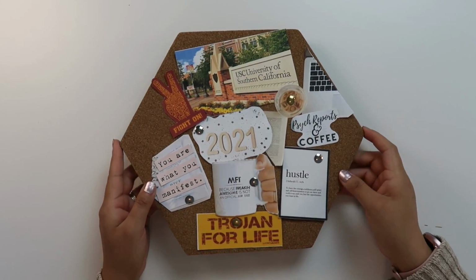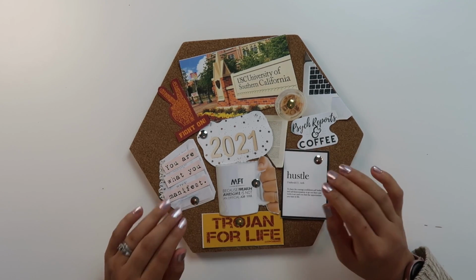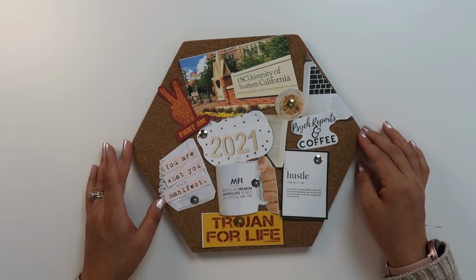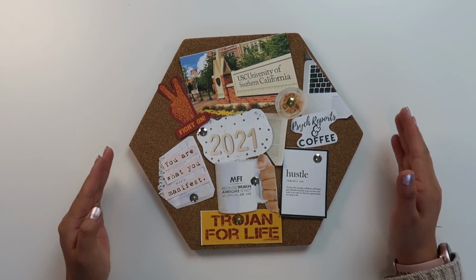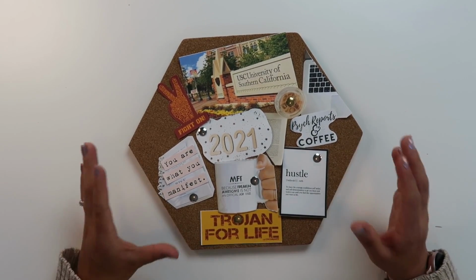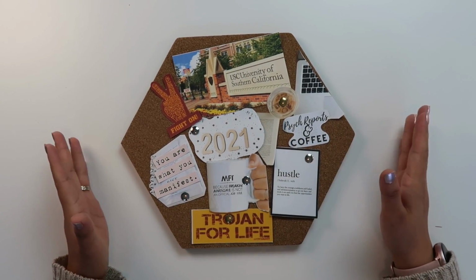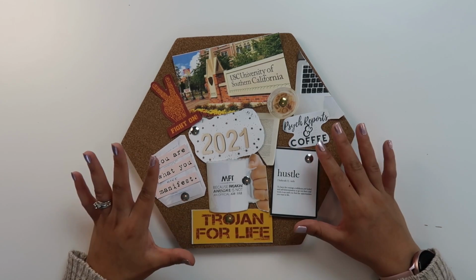And now I'm excited to go over this one. I am manifesting it. This will happen. And I'm hoping it's just not a board that I created for funsies. I want to manifest this. I had a dream to always go to USC. It's my dream university. I want to be a Trojan and represent my school colors.